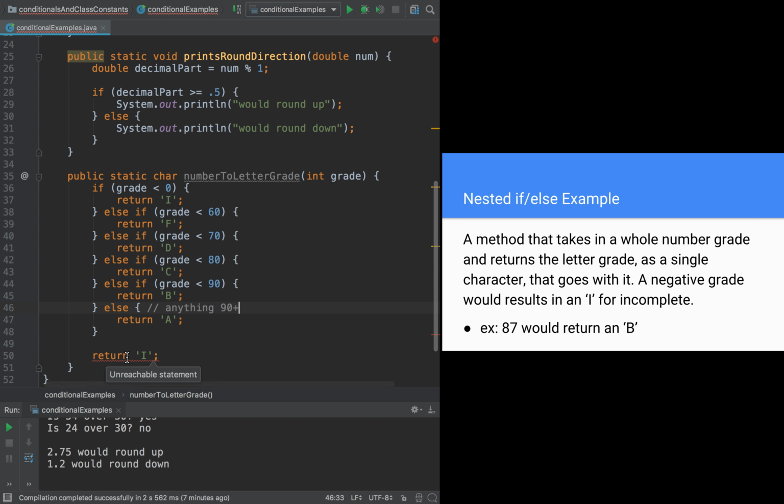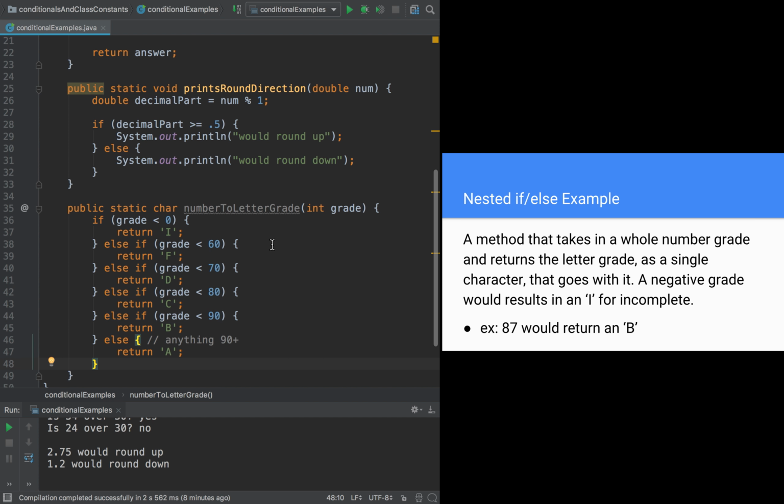And now I get this error of an unreachable statement. That means that every execution path above this leads to a return, so there's no way to get here without returning. So I'm going to go ahead and delete this line. And now I have this nice if-else block for all of this.